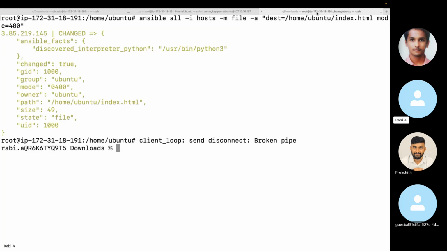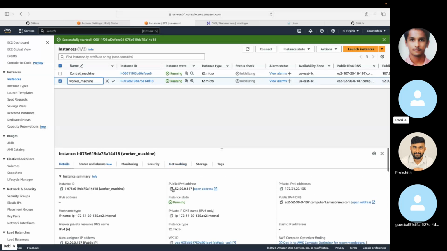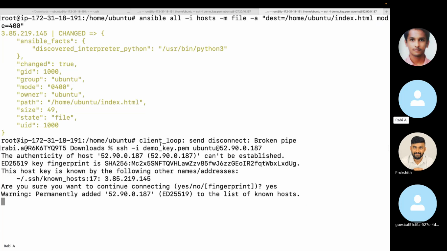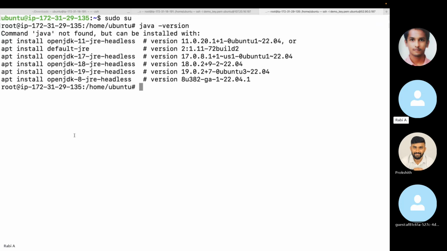There's my Ansible, and let's connect to our worker machine. Now, let's say, for example, you want to install. Let's check what is there on that. So let's check for Java. Okay, so Java version. Okay, so command not found. That means I don't have Java.